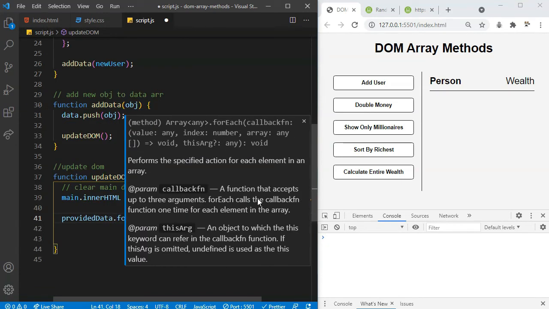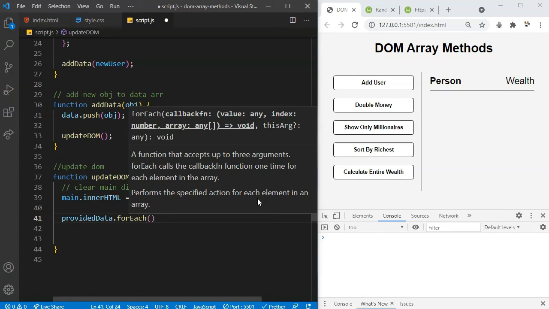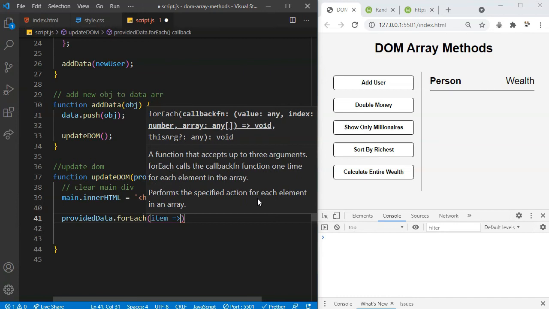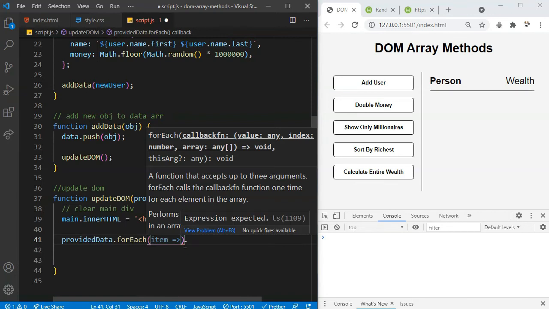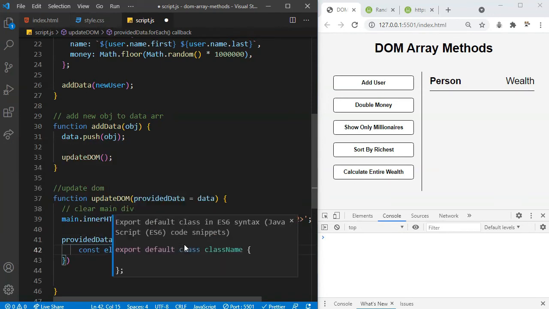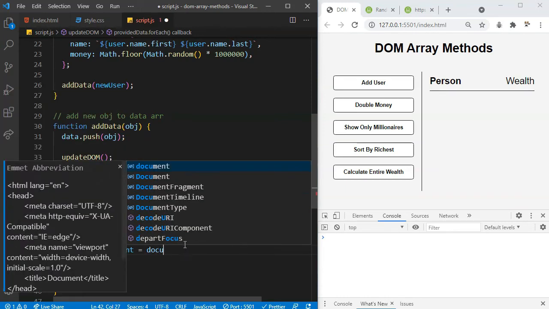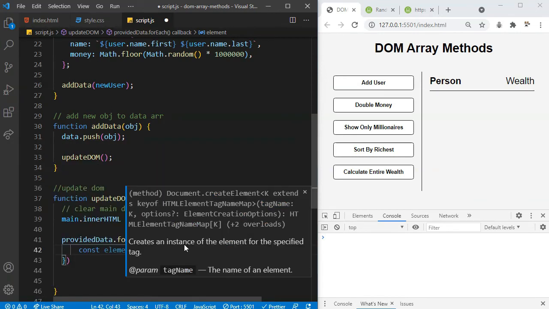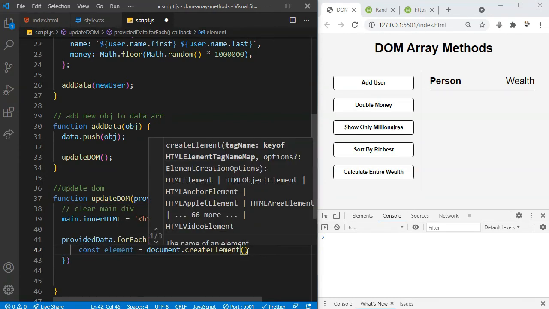On that I'm going to call a forEach. forEach is going to take an individual item. It's going to perform some operation on individual array items, and for them I'm going to create an element by saying const element. We can create new items by saying document.createElement, and let's create a div.